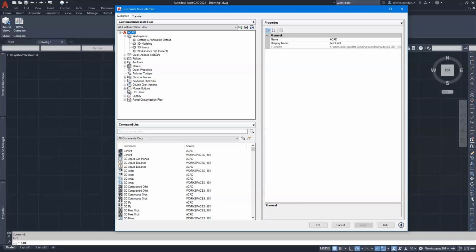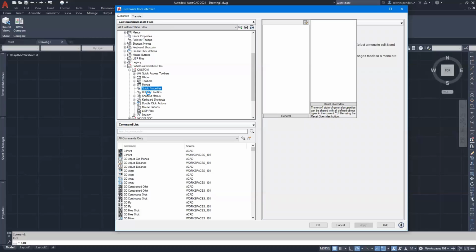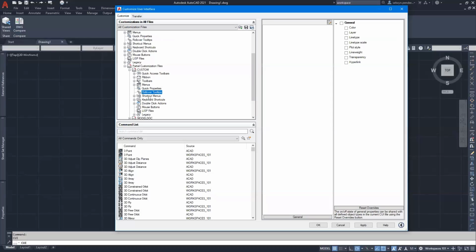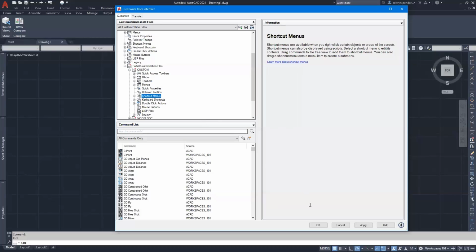There's processes to do it, but your CAD manager is the one that would be doing those sort of things for you. So just remember, if you can't modify something that's in an enterprise menu, copy it into your custom menu, and then you'll be able to modify it.